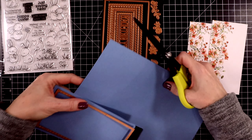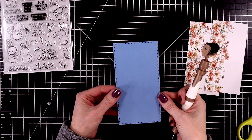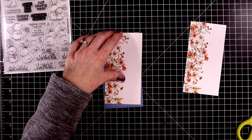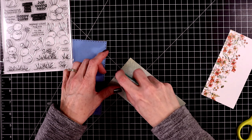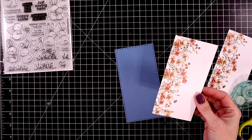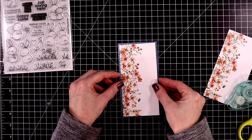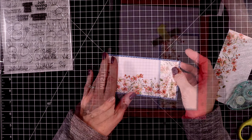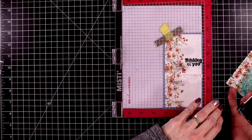I like this die because it cuts little holes around the perimeter of the cardstock. I'll use a little bit of dot liner to attach this to the cornflower cardstock. I'm going to create a portrait orientation card. I like the flowers coming off the side of the card, though it would be really pretty as a landscape card as well. This is going to be a very simple card. I'm going to stamp my sentiment up at the top, and the sentiment is going to say thinking of you.